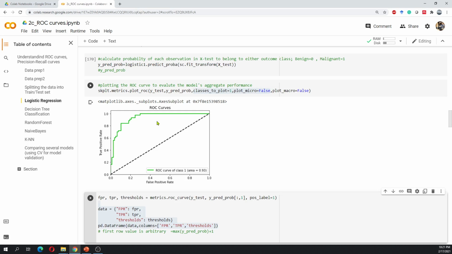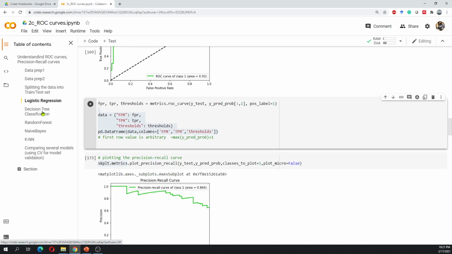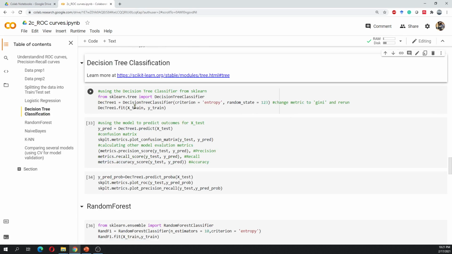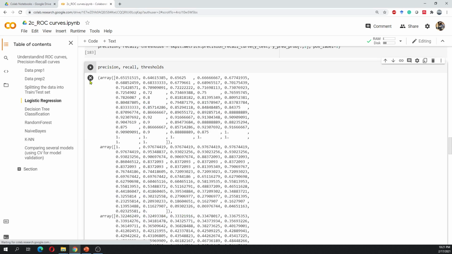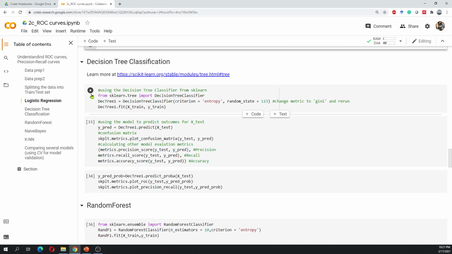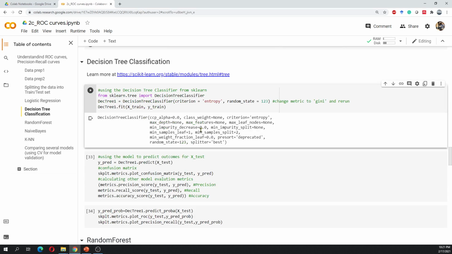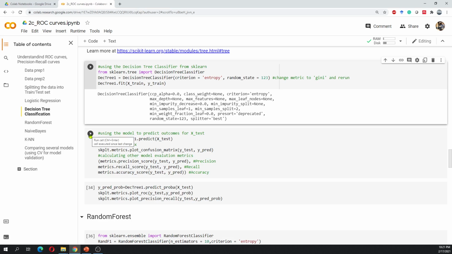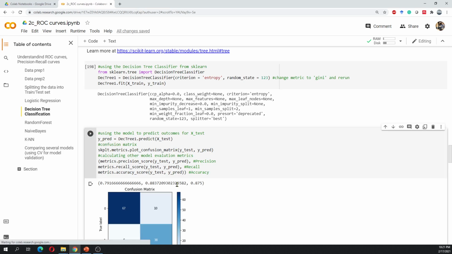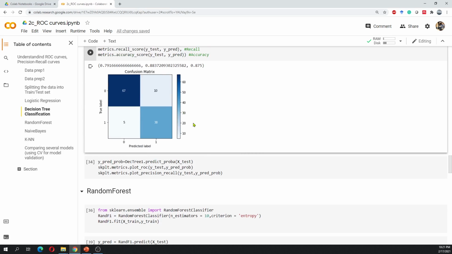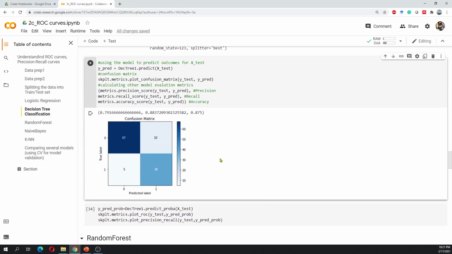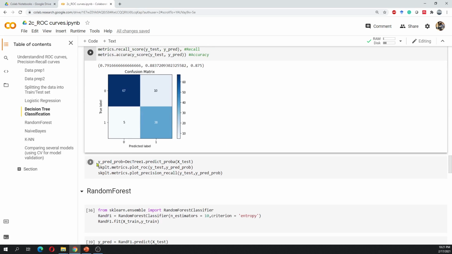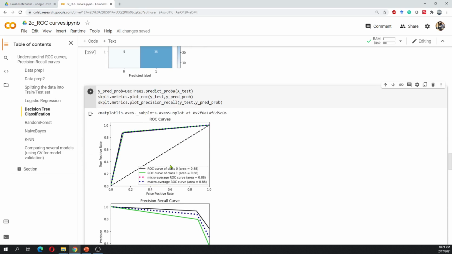So now a question came up, how about we can produce these also for, say, the decision tree, and let me do that. So I'm going to use the same data set that we just used, train a decision tree, and do the same thing to the y_pred, look at the confusion matrix, and then do the plots. So you notice they look different here. Okay, so let's first change them and just look at class 1.